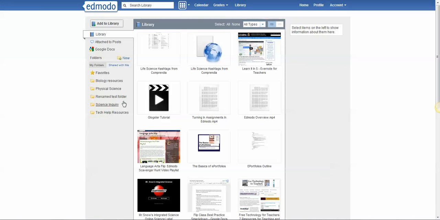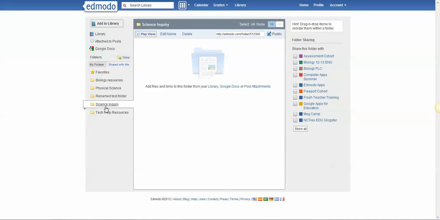All right, so we've created a folder. We've looked at how we can look at the contents with Playview. We've talked about how you can put folders in there. Now I told you, you can share your folders with groups when you create it. But let's say you forgot to do that step. So I want to share my Science Inquiry folder with my biology classes. So if you click on the folder like I just did, notice there's folder sharing off to the right. So then you can check, oh, I want to share it with this group. Okay. And that's it. There's no save, there's no nothing. You just check mark it. It is automatically shared with that group. So they make it nice and easy.